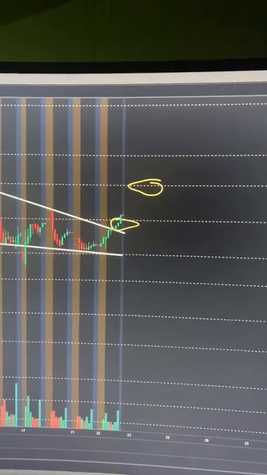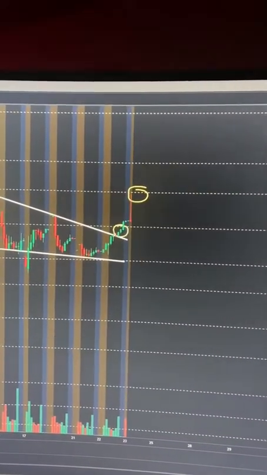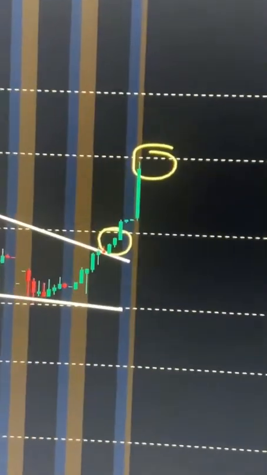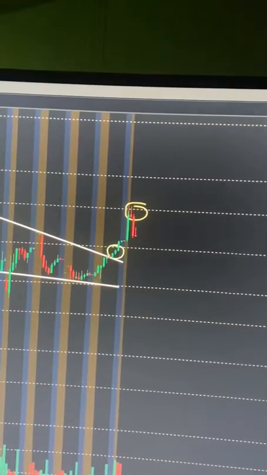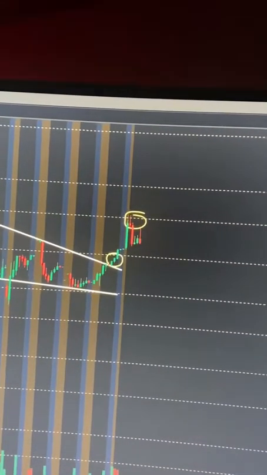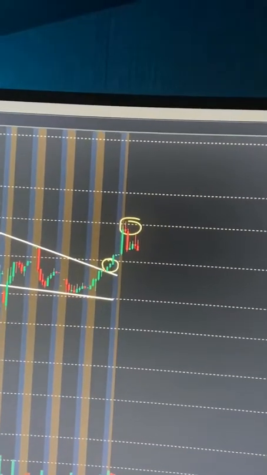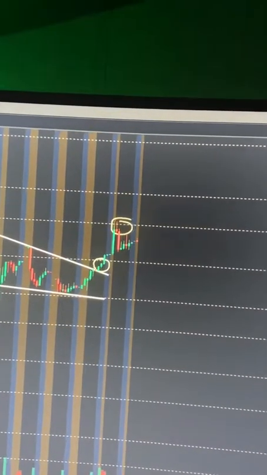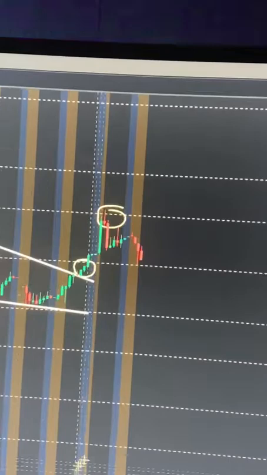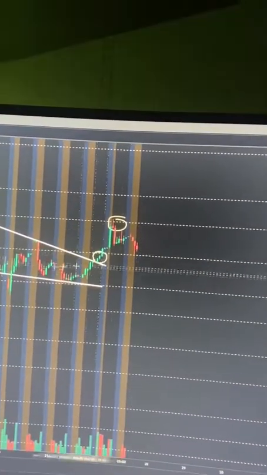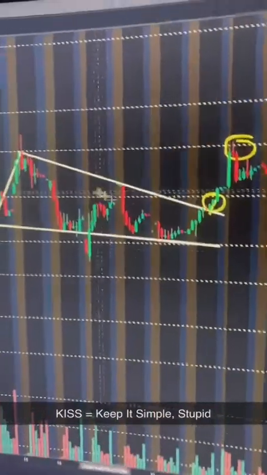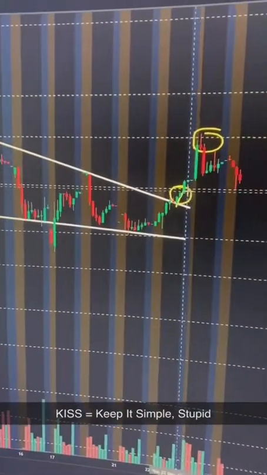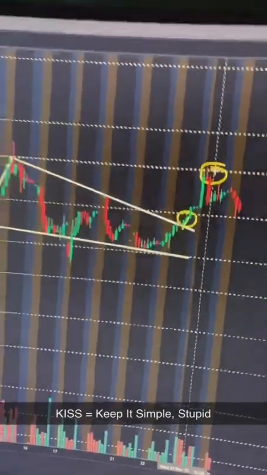So in this case, next day comes, boom, we got hit with a nice big green candle. We touched that dotted line to the T, and guess what happened? We came back down. I don't know how much more down we go. Okay, boom, we came back down to retest that level we just broke out. So that'll be your entry. This would be your entry here, your take profit level.